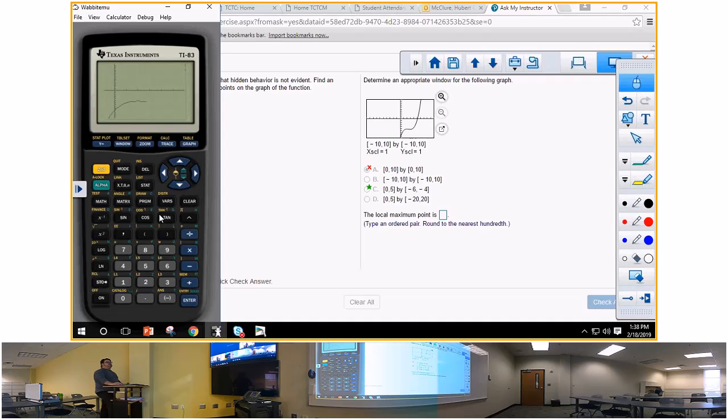See, now you see it going up, and then you gotta turn here, and then you gotta turn here. Okay, so the local min would probably be this point over here. This would be the local max. You need to blow it up even more because you don't see the hidden behavior.